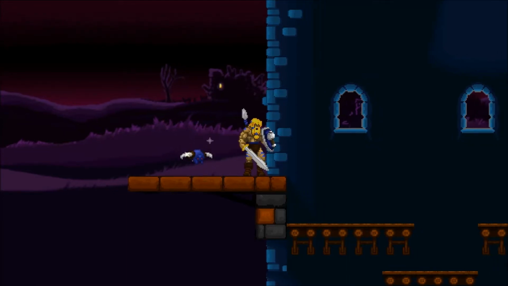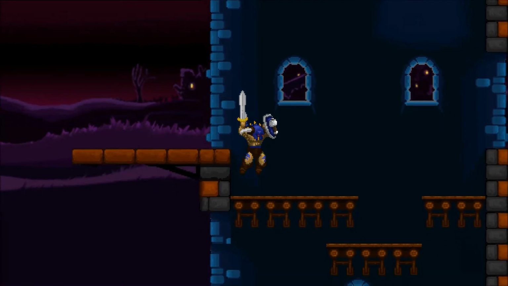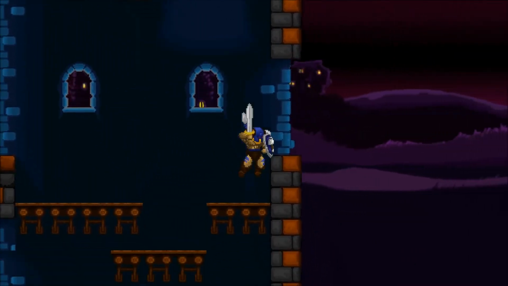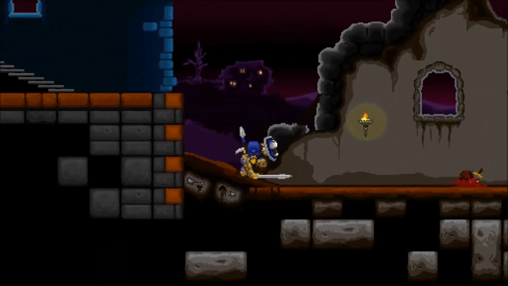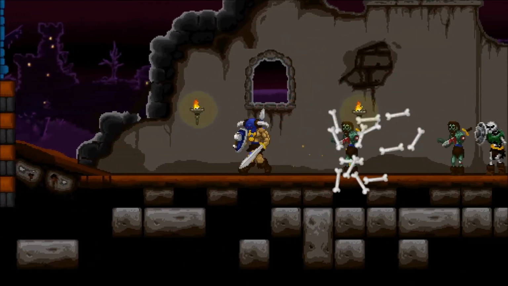So, like Ghosts 'n Goblins, you don't have any health on screen, like hearts or a health bar or anything like that. It's all visually represented on your character. Right now I have a shield. I get this helmet, and I will have that as well. So the helmet and the shield act as two additional hits that I can take before I die.